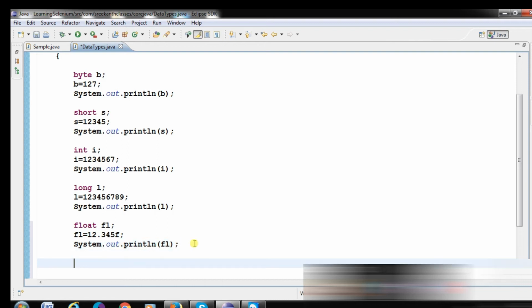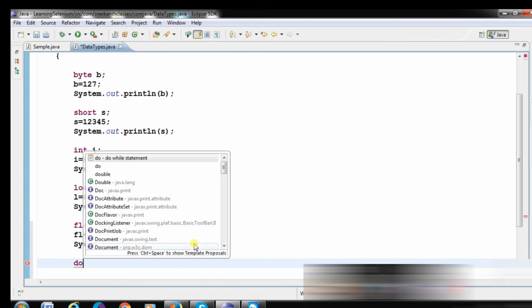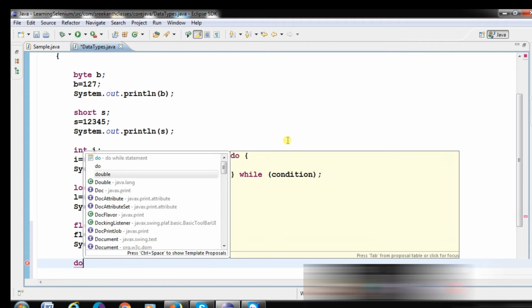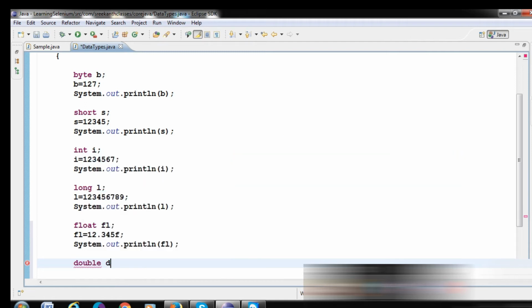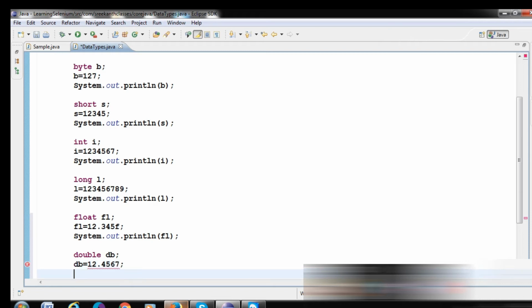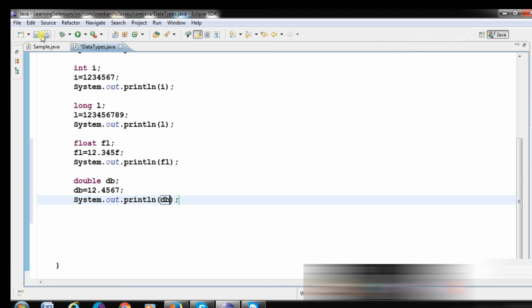And coming to the other one, double. We are calling this a double, db, and here db equal to 12.4567, it will store it. Now System.out.println, I can use db, so it will print db. Now see, save it, run it.